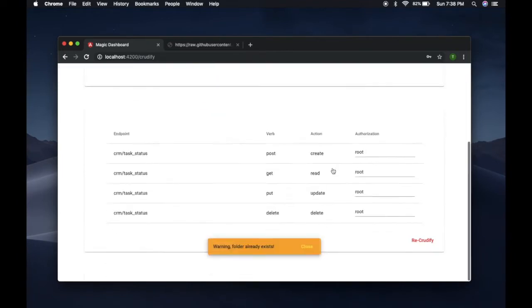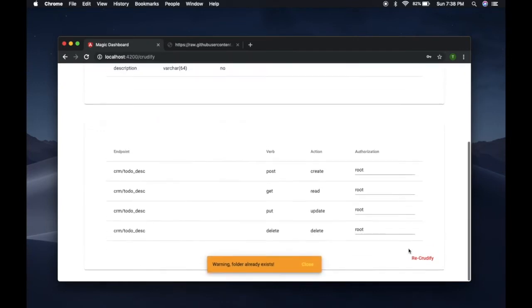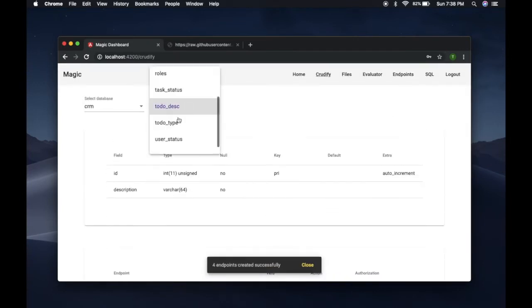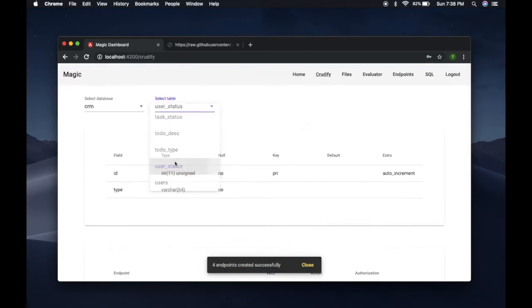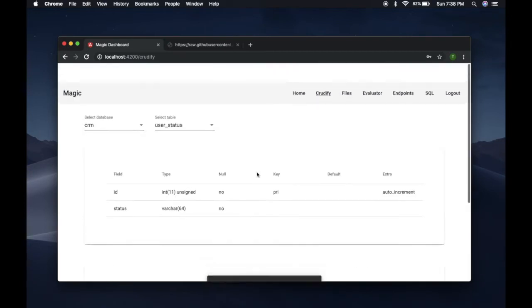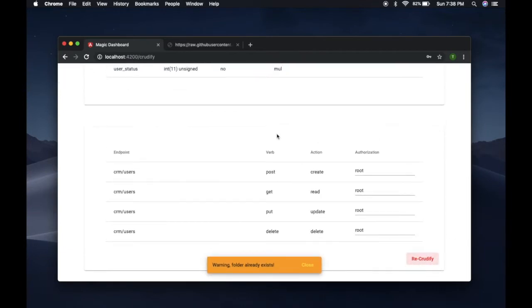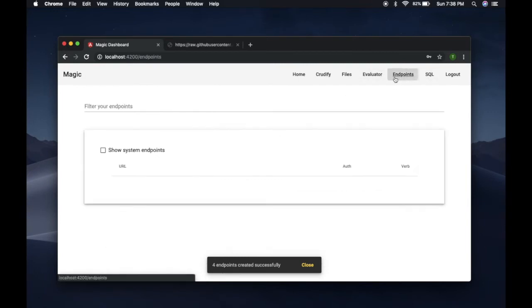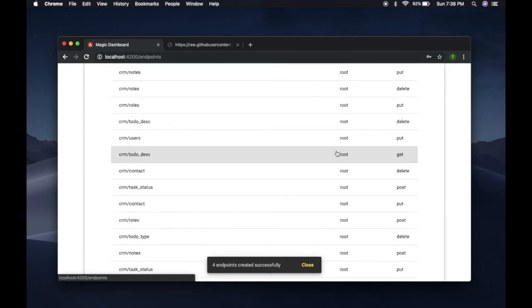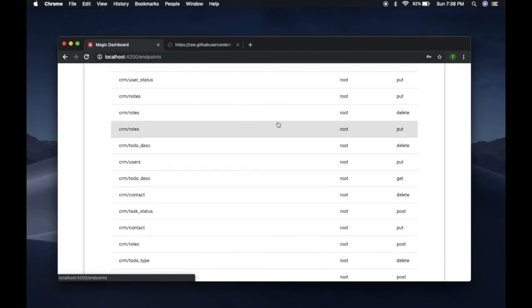And when I'm done, then I've basically created HTTP CRUD REST endpoints for every single table in my database, and you can have a look at them here, and we can actually immediately even start putting things into them if we want to.